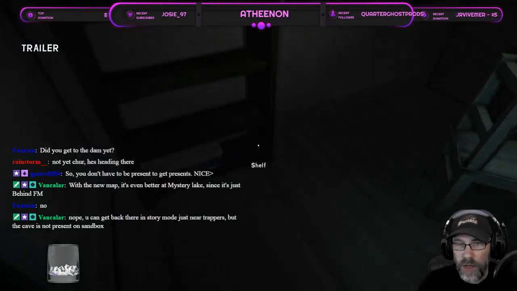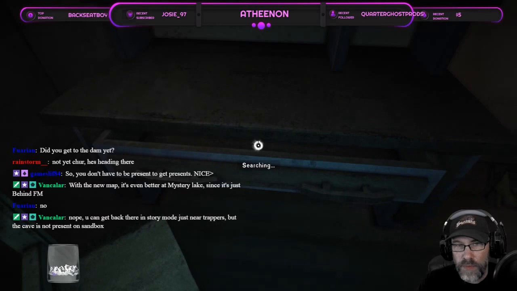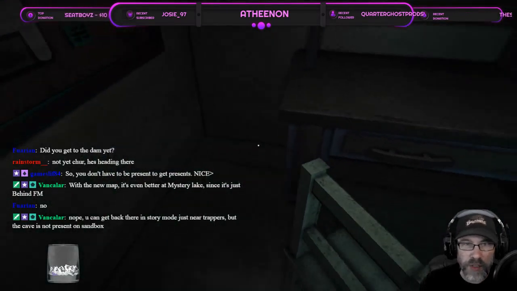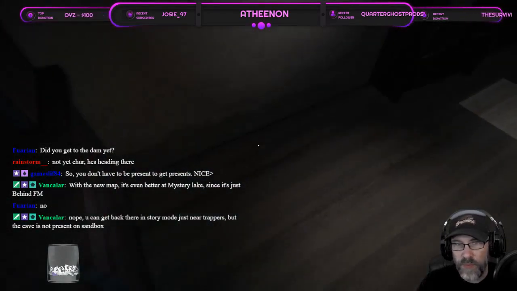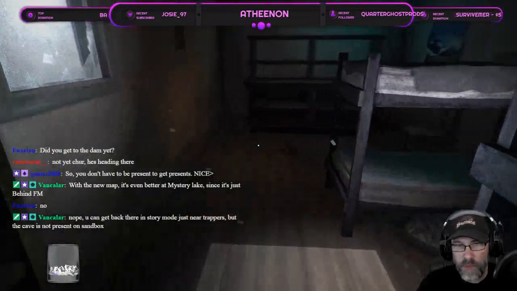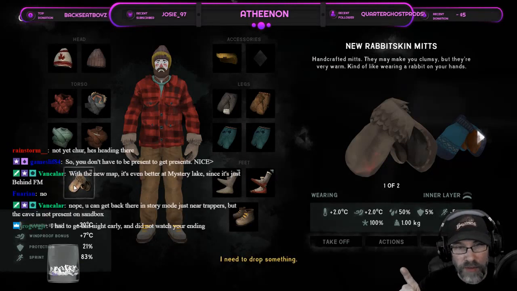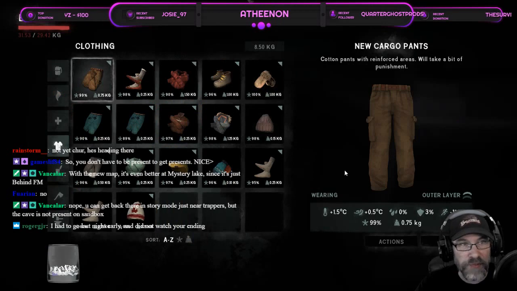Oh, okay. I don't need those. I'll take a sewing kit, though. That's kind of nice. Before we left episode one, we did craft our rabbit skin mittens, which is nice. So we got the rabbit skin mittens crafted. Since we had a recipe for it, it was like, why not?